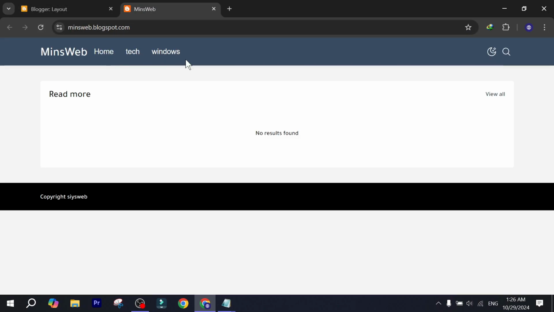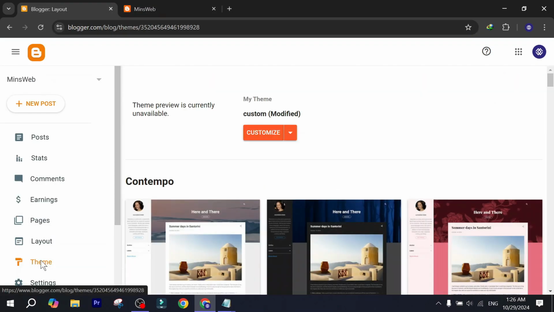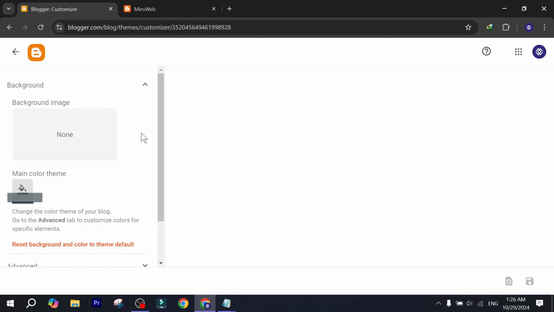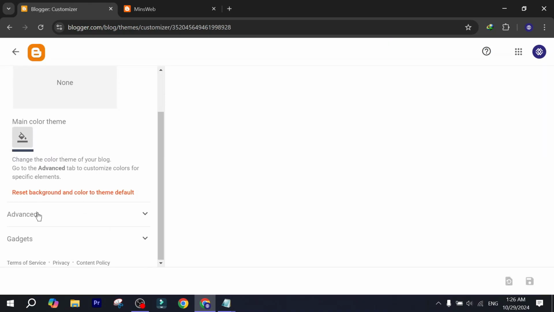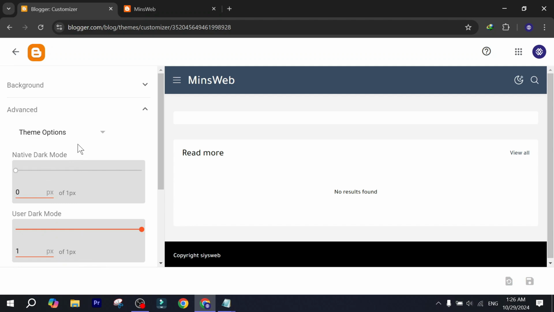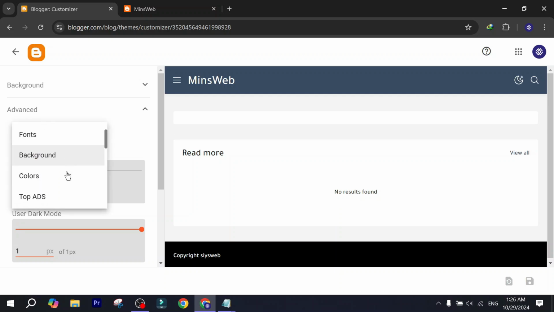And then save, as you can see, let's refresh the page and it's gonna change as you can see in here. And for changing the colors, let's go to Theme and then Customize. And from here, you can change the colors as well. In some templates, they don't give these options to change it from here, so you have to change it from the Edit HTML, from the codes. So this is a point also that you have to know before getting or buying a new template. Make sure it supports changing the colors from here.